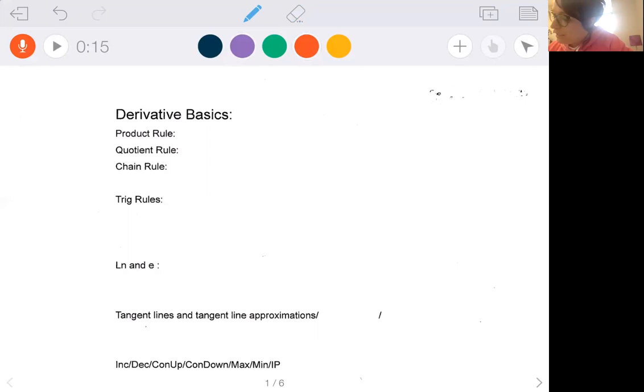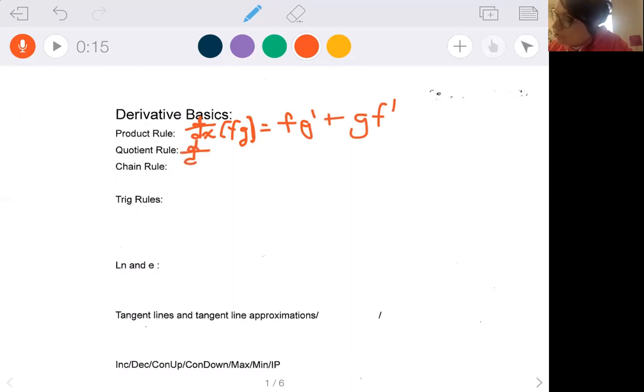Let's review how we take the derivative with respect to x of a product of functions. Let's call it f times g. I should really do f of x times g of x, but these notes are just a basic. So remember what we said, the way this rolls off the tongue is first d second plus second d first. So the first function times the derivative of the second, plus the second function times the derivative of the first. And again, if I go too fast, you just pause me.